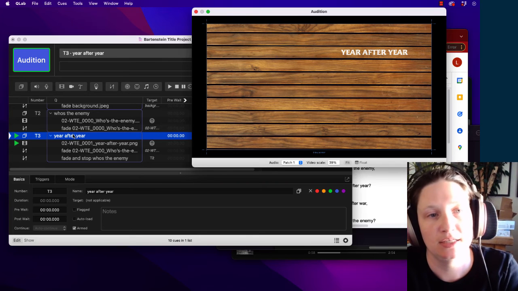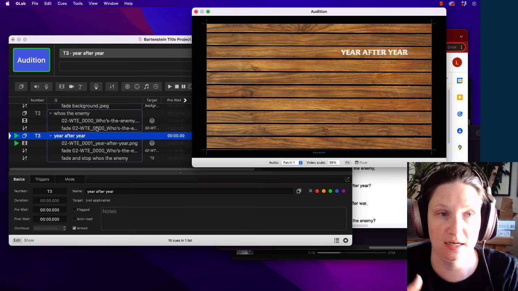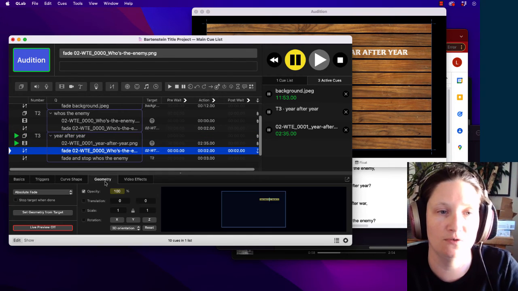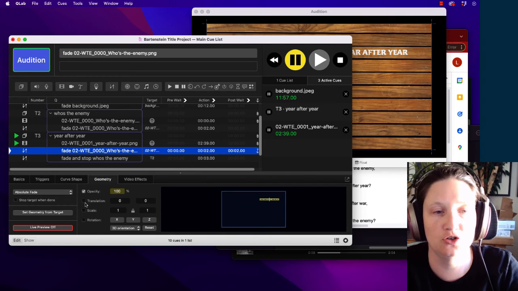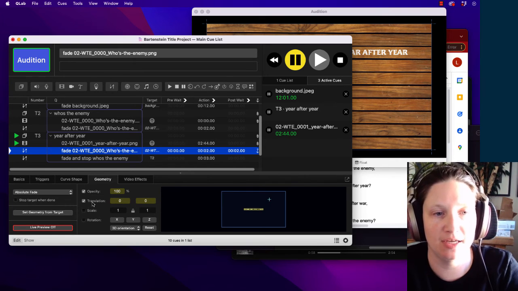So if I wanted "year after year" to slide in from the side instead of fading in, I would change its fade cue from the opacity fader to the translation fader. And I would give it the geometry from the target.